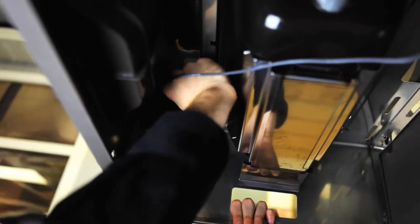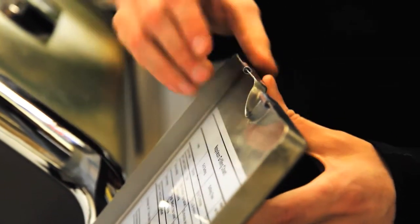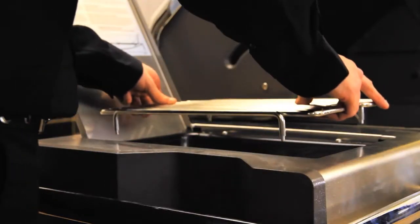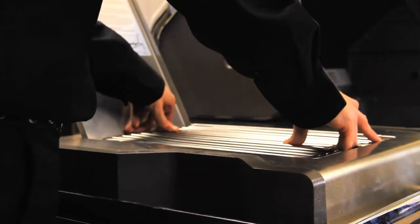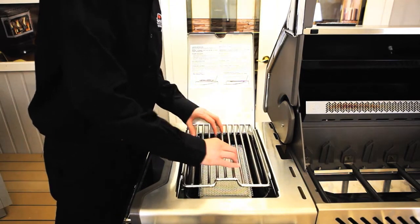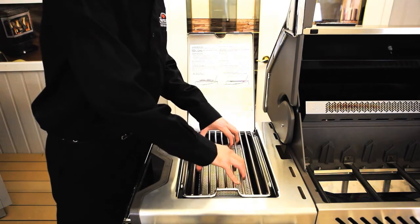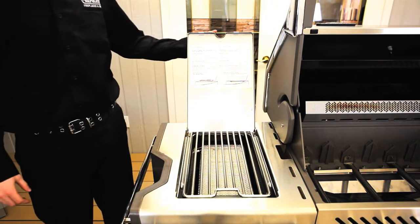Attach the wire from the manifold to the side burner electrode. Clip the 2 lid bumpers to the lid of the side burner. Place the cooking grid onto the side burner. The cooking grid can be placed at 2 different heights. The higher position is to be used when searing meats. The lower height is used with pots or pans.